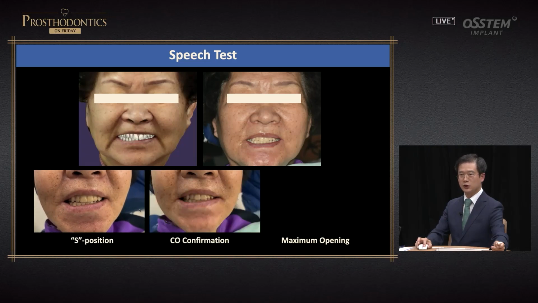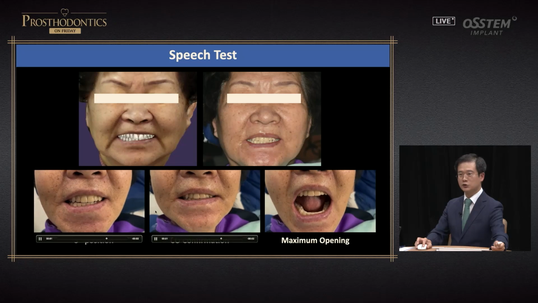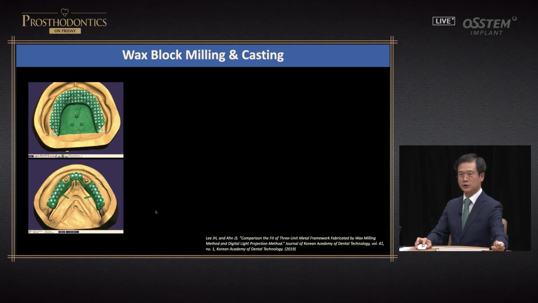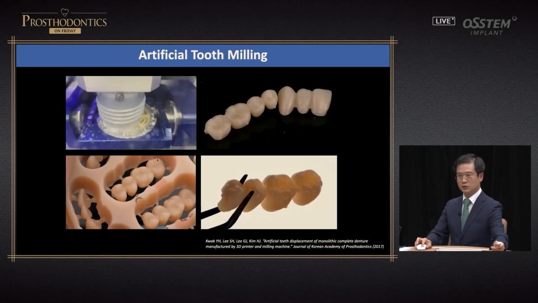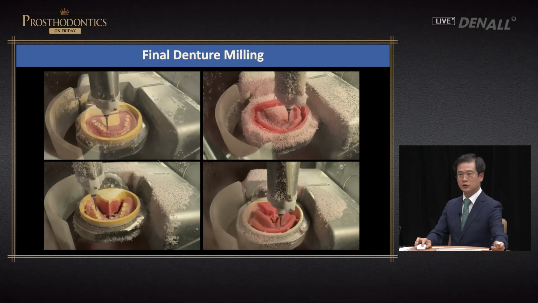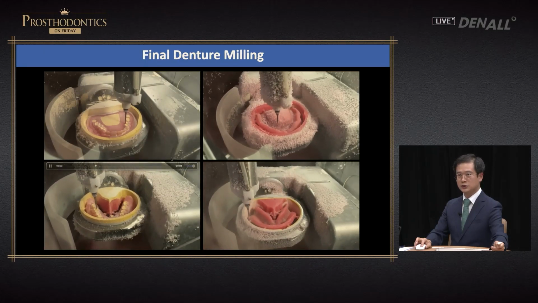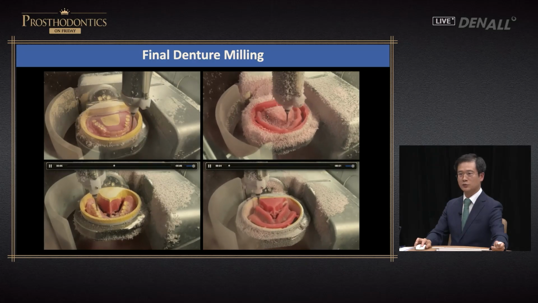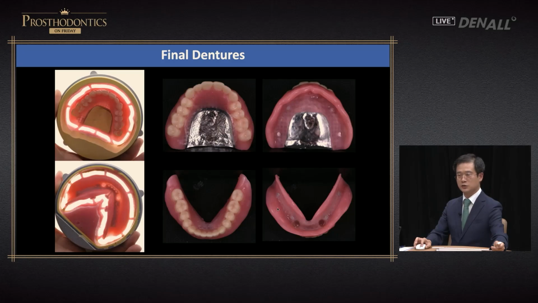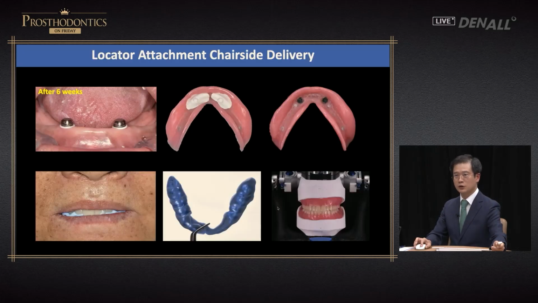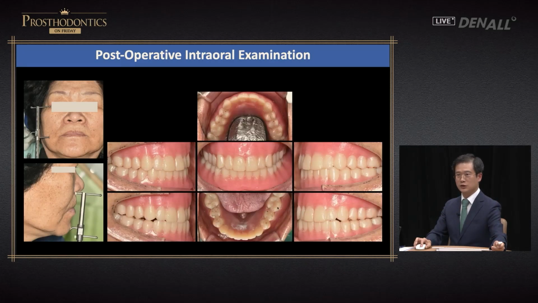This is something that we're studying at the university. You put the metal framework on the denture and then it is fabricated. With the metal framework, the material is milled. You can make a milled denture like this. The patient was very satisfied. In fully edentulous patients, you can use Gothic arch tracing and other special devices to provide the treatment more easily.